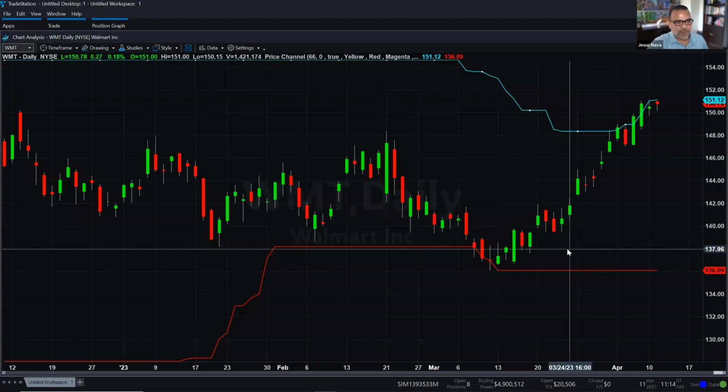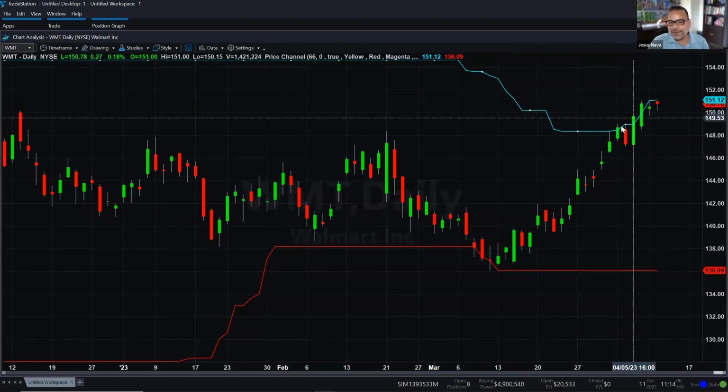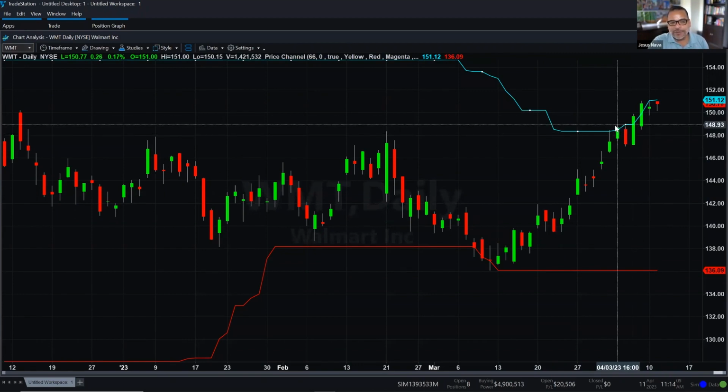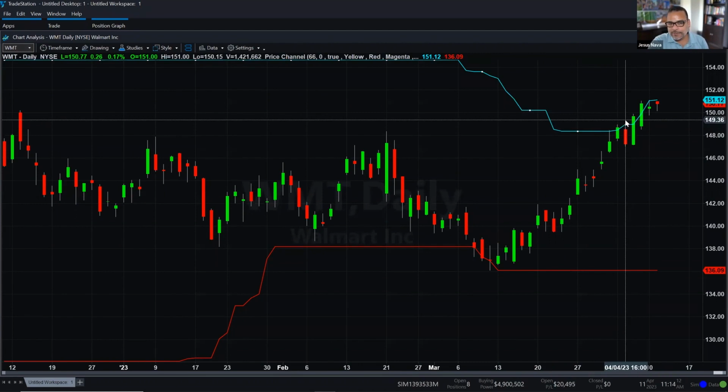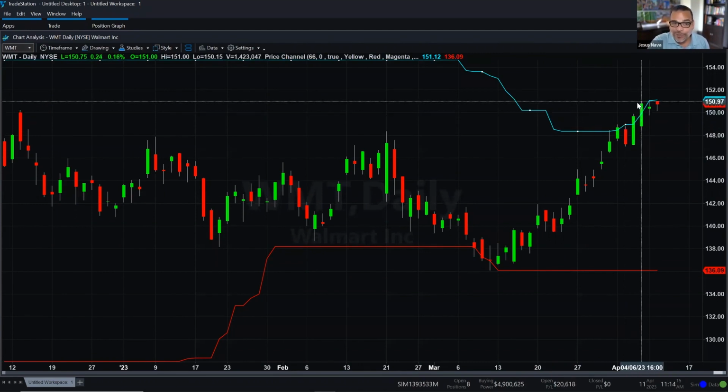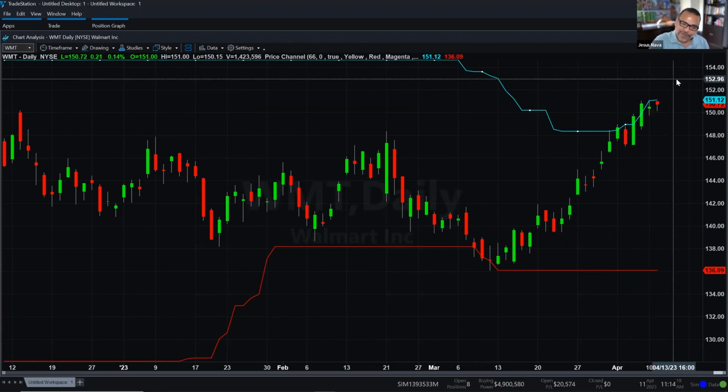If we look at Walmart, maybe Walmart is not a perfect example of that, because when we had these penetrations a few days ago on the upper band, the security continued to penetrate the upper band for several days. So instead of reversing, it seems like Walmart is still pushing towards that upper band. So again, those scenarios are going to be different for the security you're looking at. So we do need to look at other indicators so that we have a confirming signal. We have a stronger signal. And we always talk about this in our classes, look at several indicators to make sure that they're all aligned and they're all pointing in the same direction.